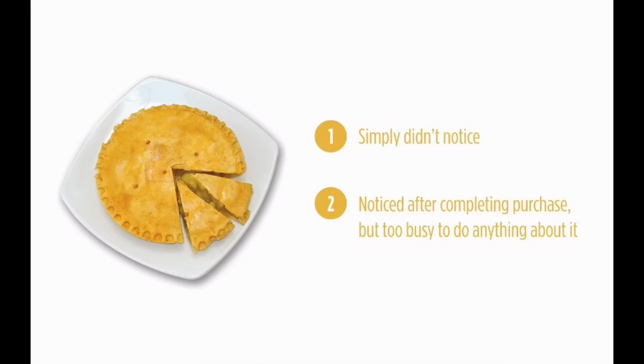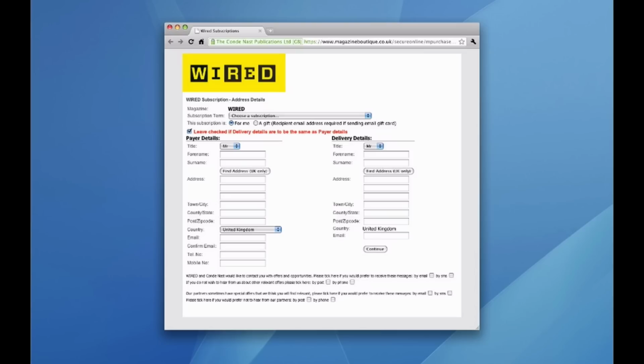You can imagine unpacking your new iPad, looking at the case that's come with it, then realising it's cost you 30 quid more. So do you then repackage it all and send it back, or do you say, is it really worth the effort? You have to weigh up your effort versus the time. And so dark pattern designers take advantage of these two slices of pie. Admittedly, they're not big slices, but there's money in them. And that's what it's all about. Let's look at a different example now.